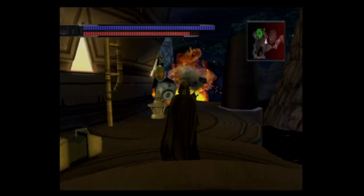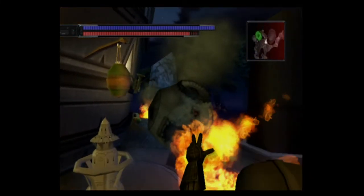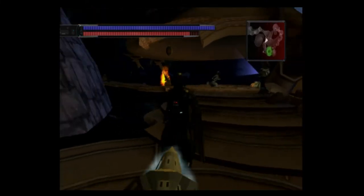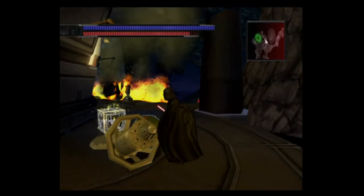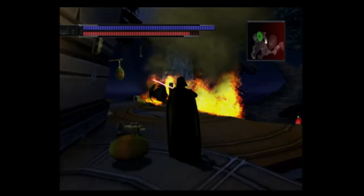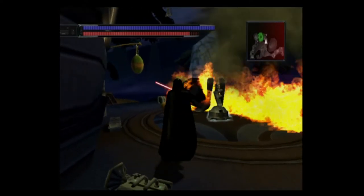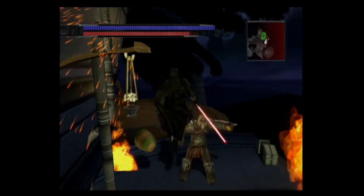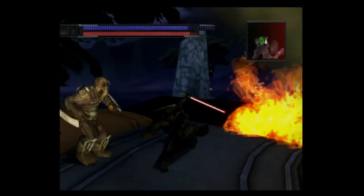Okay, block is... in the instruction manual, it says square or L2, but I'm pretty sure it's supposed to be square and L2. Maybe. Well, I don't know. I'm holding down just L2 and he's in block position now. Pinata! Oh, I want the candy. There we go. No, you don't get no candy. That's my candy.